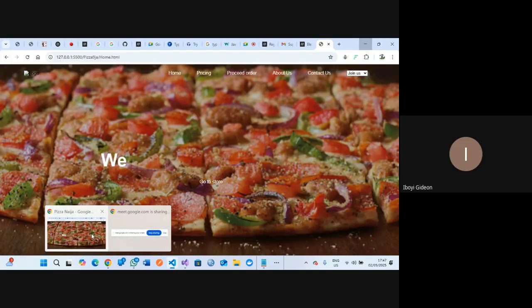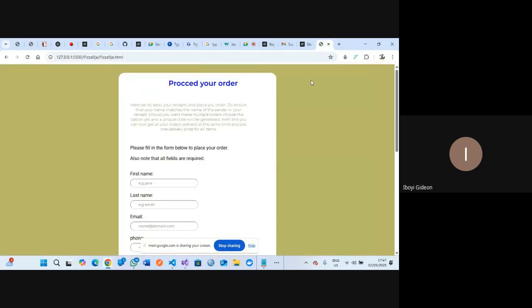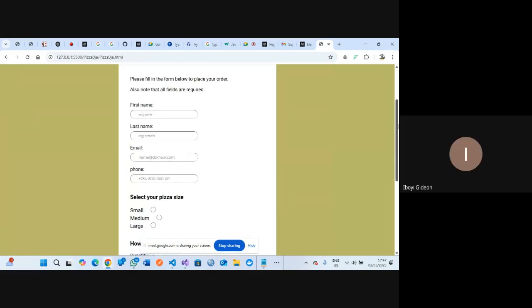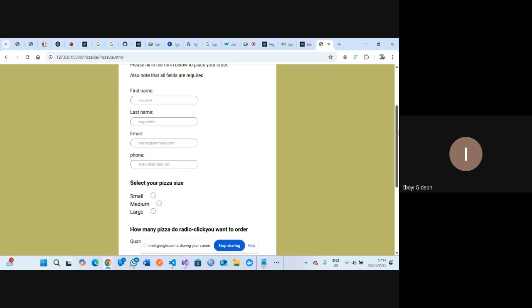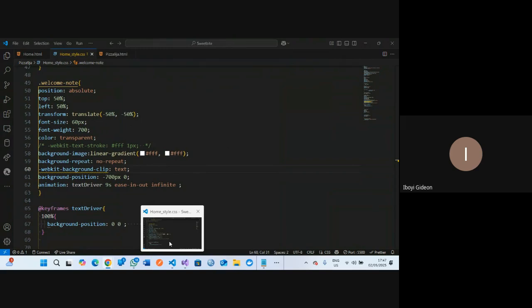Then for the form, all you just need to do is take my own repo, then copy the form we have here and use it for yours. Exactly. So you take my own form and use it for yours. Well done, Joe. Well done, Prince. I give you 100% for this. You did a very nice job, and thank you so sincerely much. I appreciate that. Your knowledge base has now increased.